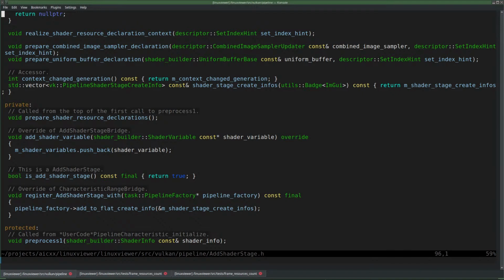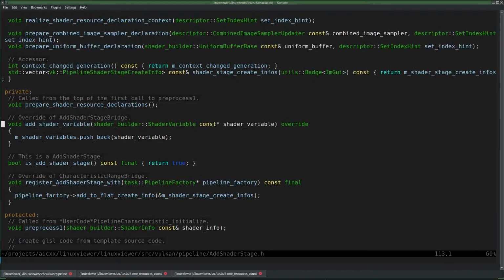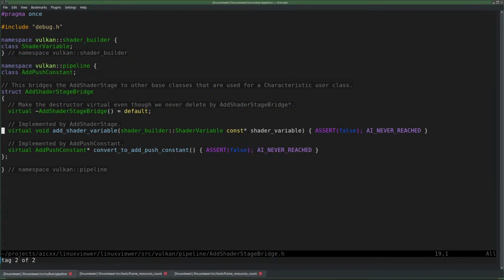What would happen if you try that? Then add a shader variable would be called here on the AddPush constant, which calls, I guess, AddShaderStage bridge, and then we would crash here.